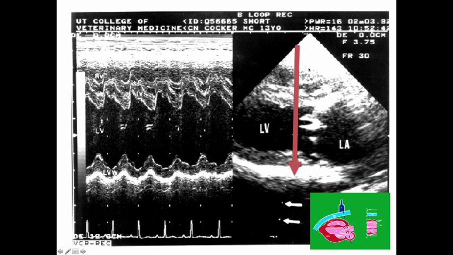Up here, as you'll learn later, is the RV, the right ventricle. This large hypoechoic area is the blood-filled left ventricle. Those structures correspond here to the RV at the top of the screen and the LV at the bottom of the screen. You can see that as the heart contracts and relaxes with systole and diastole, there are changes here over time, and this is how you can get a sense of what the ejection fraction is beyond just eyeballing it.